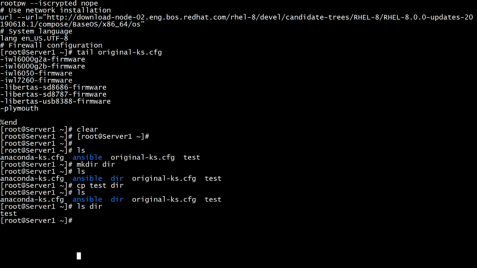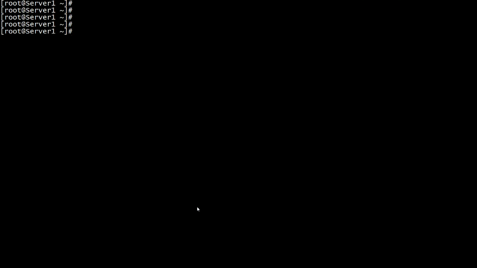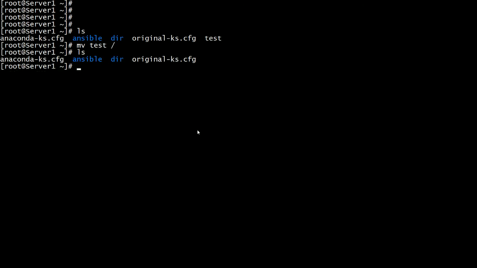The copy command is very useful. One great thing is, let's say I named this thing test and I really don't like the name of it. I can use the move command, because move actually moves files around. Same thing. So I can move this test file to another directory. So I can do move test to the root folder, and as you can see, it disappeared.